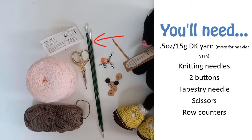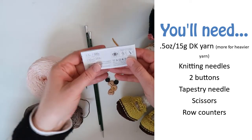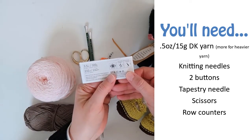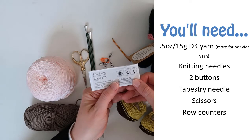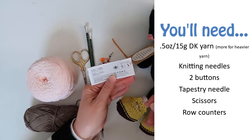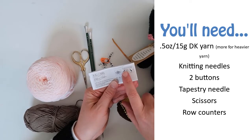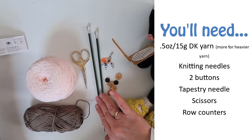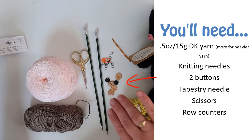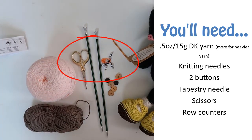You'll need straight knitting needles that are at least two sizes larger than those you use to knit your animal. In most cases I find that I can use the size of needles recommended for the weight of yarn I'm using. I use smaller needles when knitting the animals because they'll be stuffed and I want the stitches tight enough that no stuffing shows through. But when I knit clothes I want them stretchy and loose. You'll also need two small buttons for fastening the straps, a pair of scissors, a tapestry needle, and some way to keep track of which row you're on.